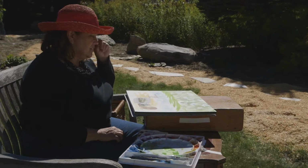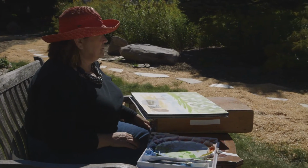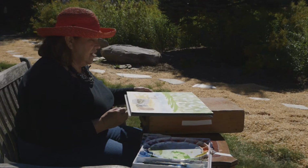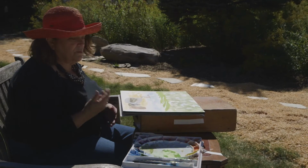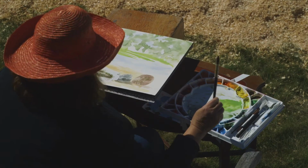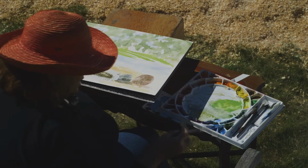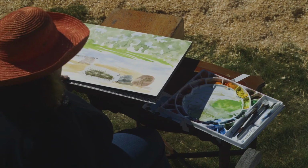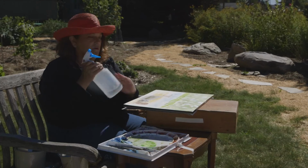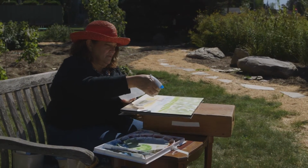I think I might go back up to, I love the feeling of this greenery up in my trees. I'm going to add some more green in the trees, and I might just leave this right side up so it's easier for both of us to see. Now I'm deciding, I think I will still leave this color on this brush. So let me switch to a flat brush for up here. And again, I know what I'm going to do. Just water in a spray bottle, and I'm just going to spray the top of it.